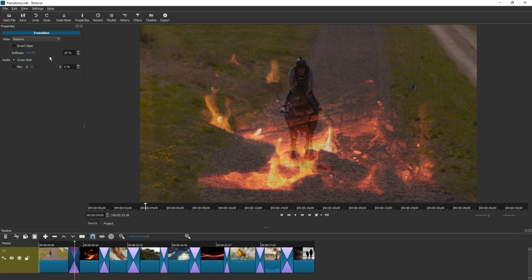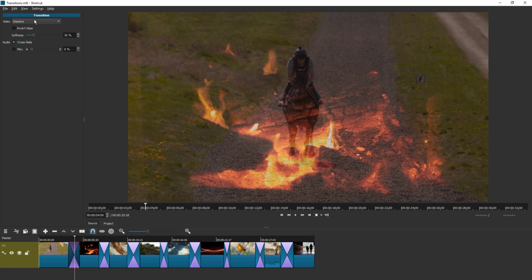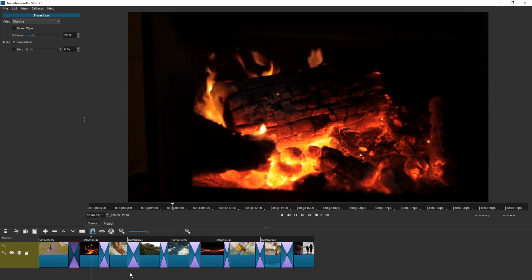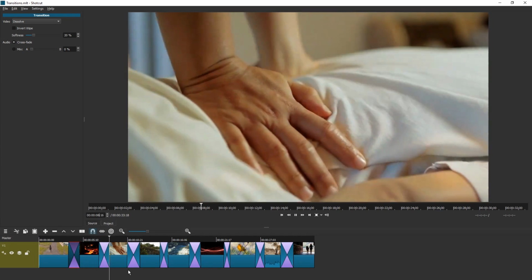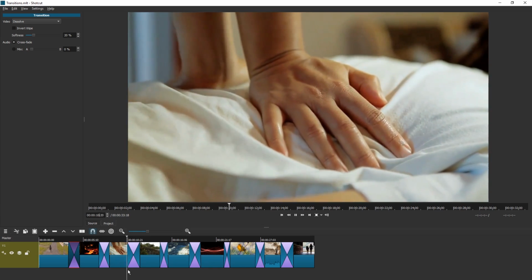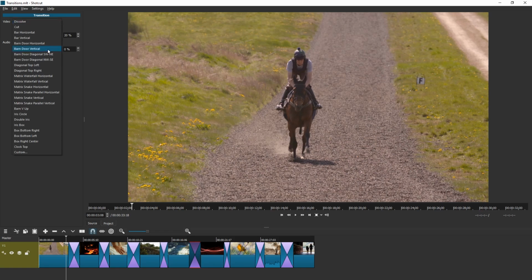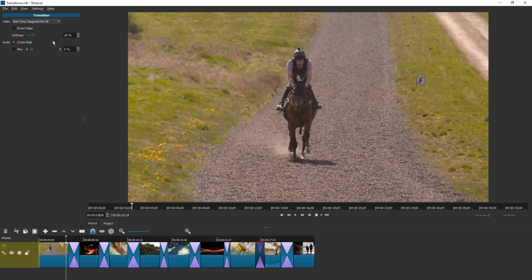over here. What I'm also gonna do is I'm gonna hide the toolbar and title bar so we can have maximum viewing space. And we probably all know what a dissolve looks like. It basically just fades between the two videos. Alright, but what we can do instead is select all these other transitions and take a look at them.